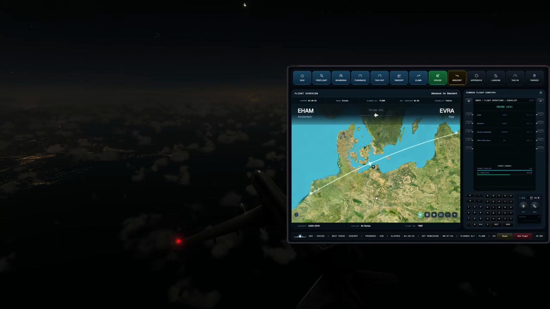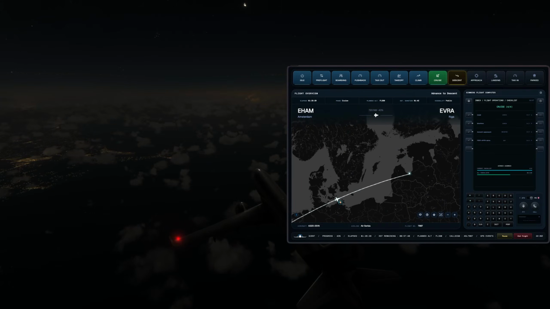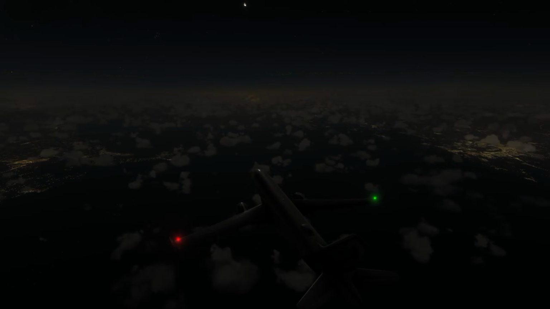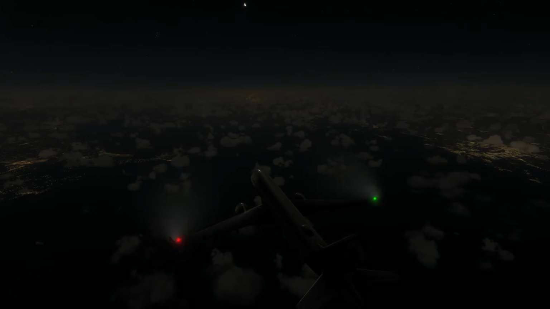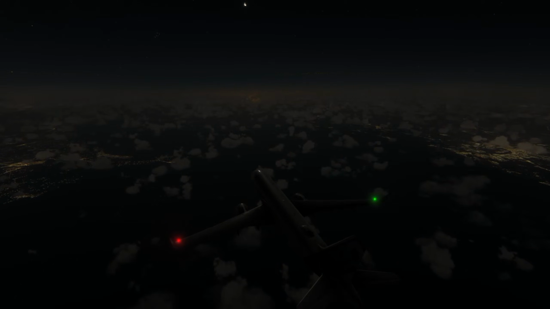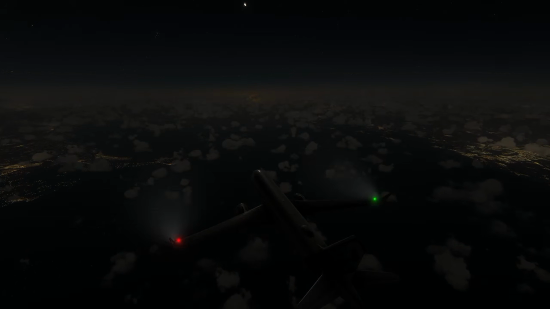So that's the Baltic Sea, and that's it. I'll be back soon to continue checking the approach chart, and then we have to calculate the top of descent very soon, and the radio and all of that. You'll see that very soon.